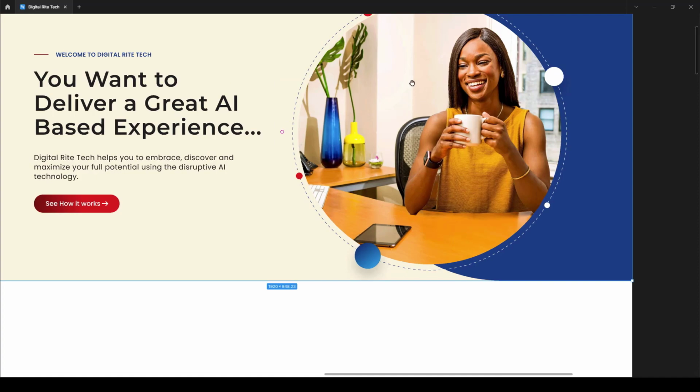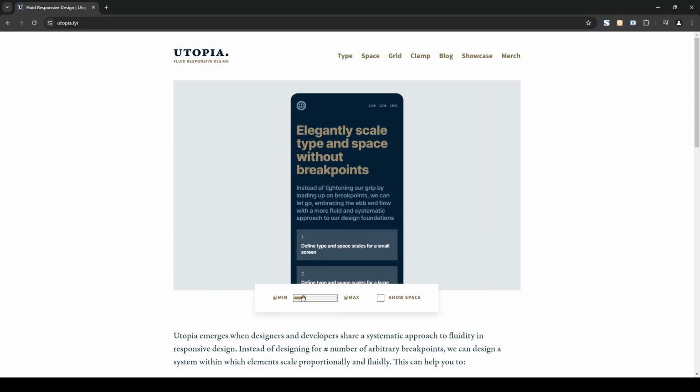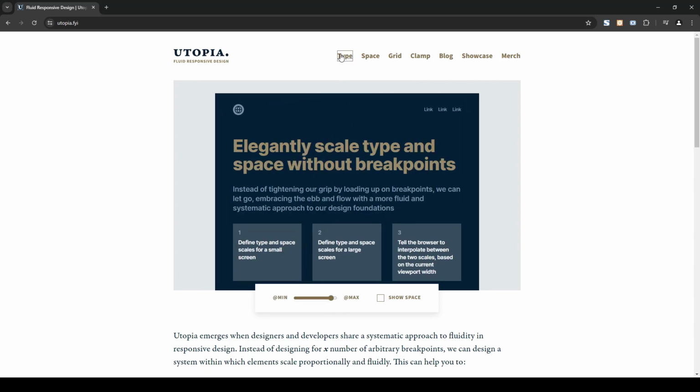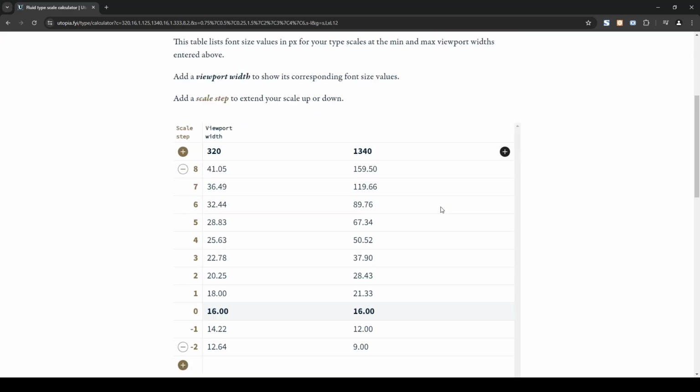So let's get started. To resort to responsive design, we will use Utopia. It's a design system that helps us to scale our type and spaces without using breakpoints. So you head over to Utopia, and these are the values we use.